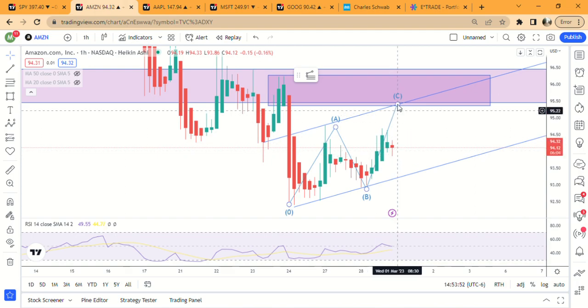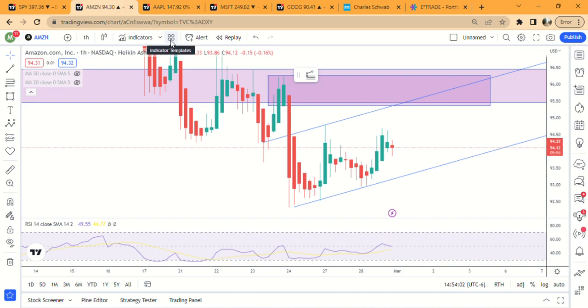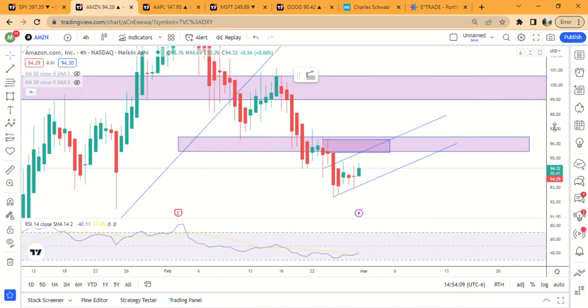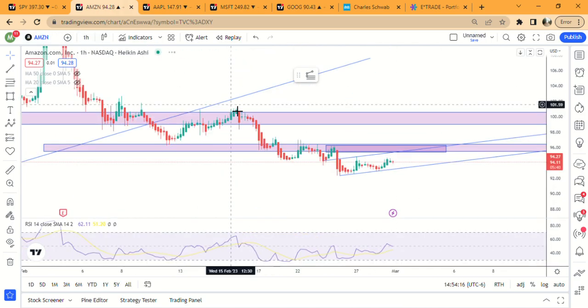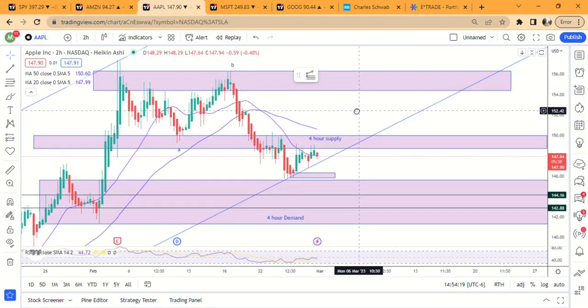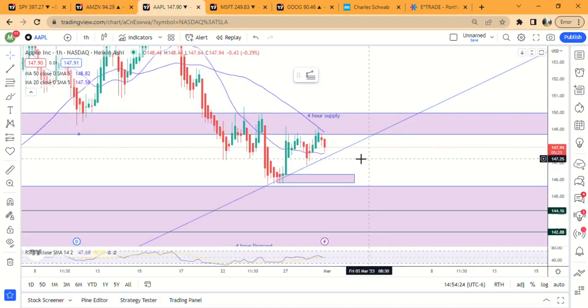You can clearly see a big move-down candle before it, with the very bottom of the body at 95.37 as my target. We'll see if this ABC move completes tomorrow. I'm not going over longer-term time frames because shorter time frames are more helpful here. On larger time frames it's most likely going to bounce a bit and then go down, but it's a corrective move so short term is good enough. Apple hit four-hour supply again and came down.